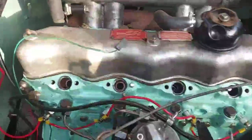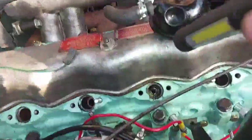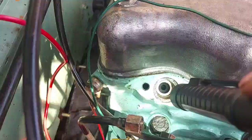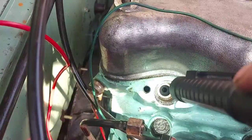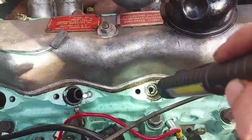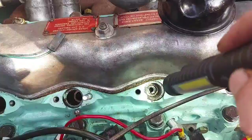As you can see, I've taken the injectors out — first port of call, one of the easiest things to do. If I get the torch — going down number 4, you can see the copper washer still in there, and down the bottom you can see the top of the injector shroud. The crush washers haven't been doing their job because there's a lot of soot in there. There should be a little crush washer right down in the bottom — I've taken that out and I've got some new ones.